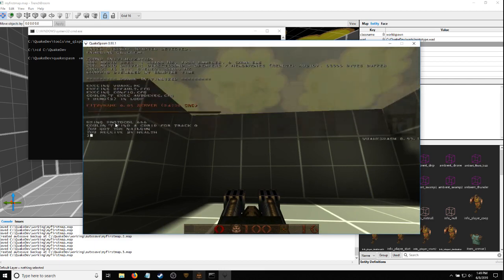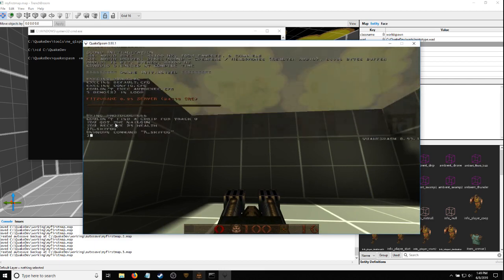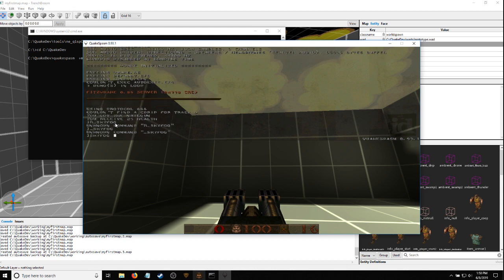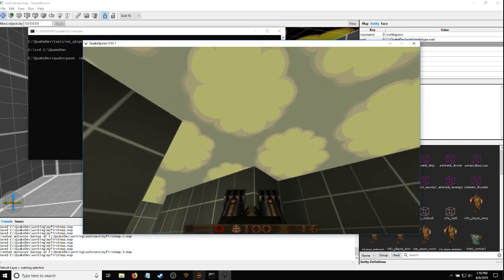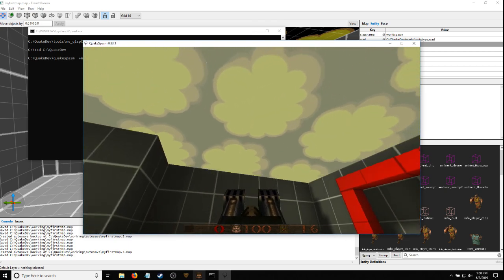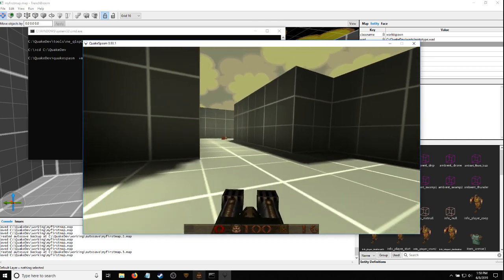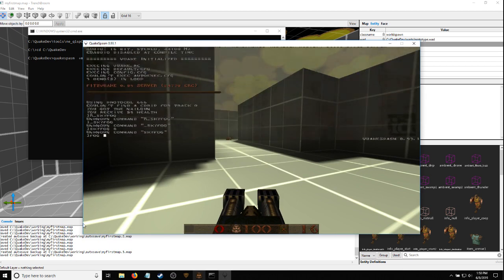And we could also, if we want to, I think it's sky fog. I'm blanking on the term for it, but there's a way for us to make it so that the sky is still at a different level of fogginess than the rest of the level. We could also adjust the fog density here.